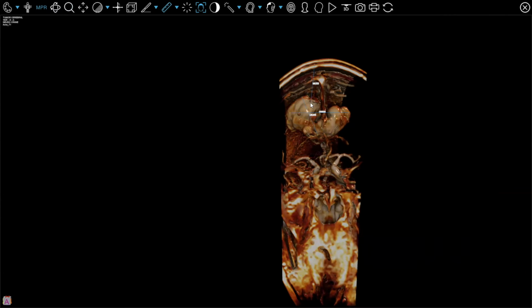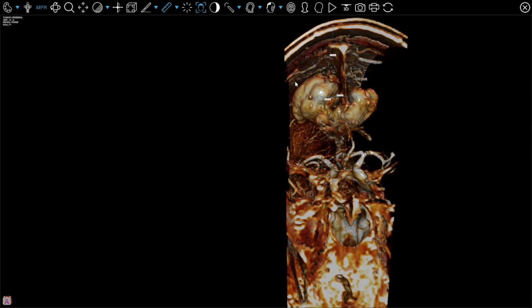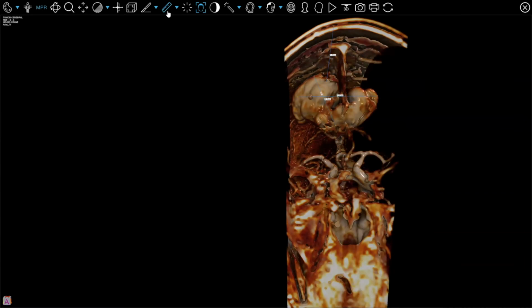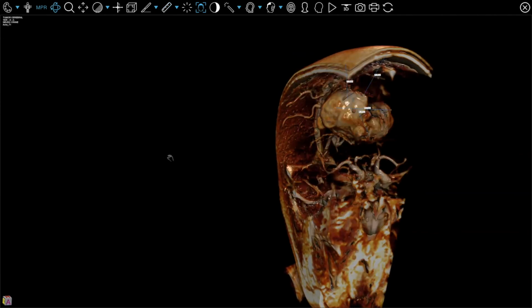So he's measuring how deep the tumor is, the size of the tumor, the profundity, the length of the tumor, everything can be measured. And yeah, this all came from a DICOM image from the patient. So you just need to have a CT scan, and you import it in the system, and we'll do this automatically.